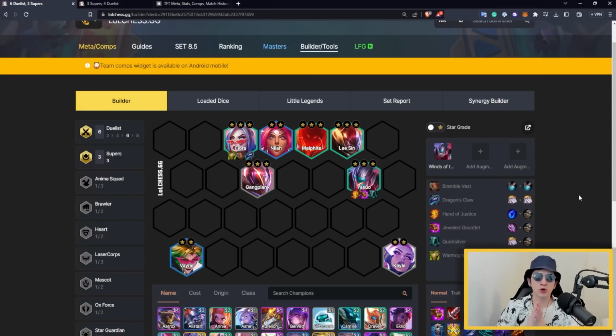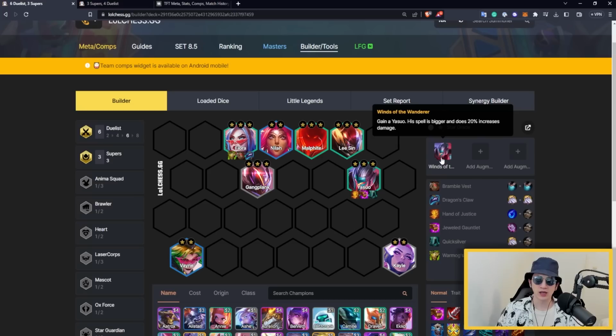So the comp is all around playing Yasuo with Super and as many duelists as possible. And this comp is playable only if you have Wings of the Wanderer, which is basically the only augment that allows Yasuo to transform him into a real hyper carry.